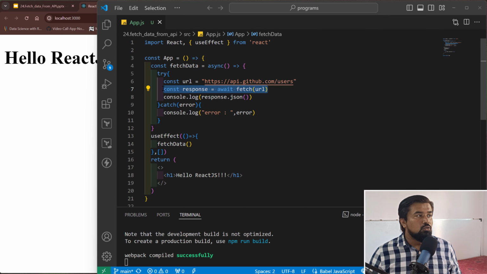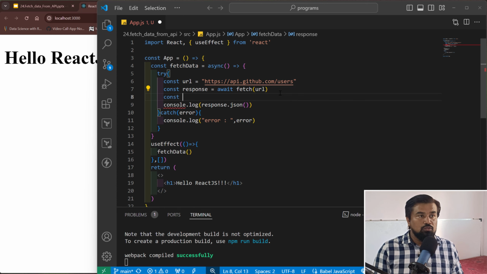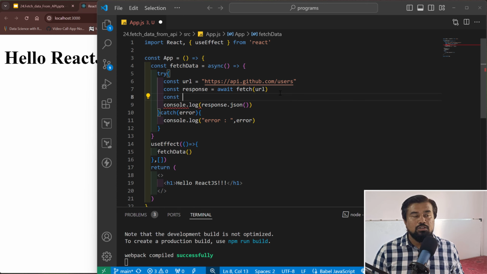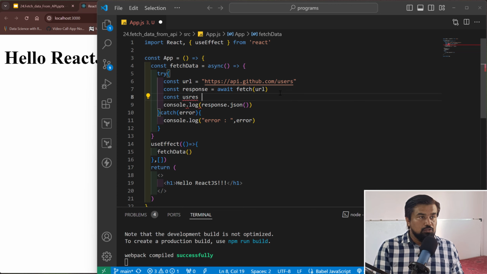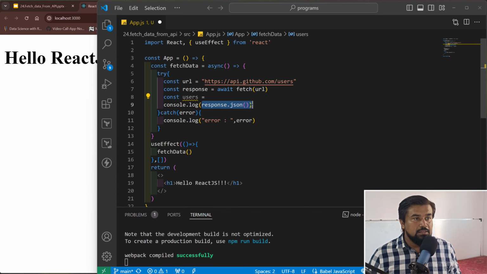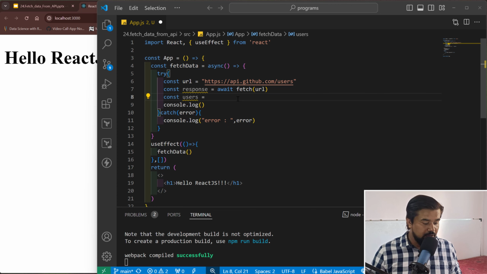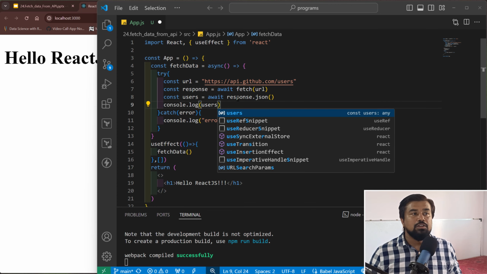Now to convert the data into JSON, we just need to await, because the conversion also takes some time. So users is equal to, we use this from here, await, and print the users.